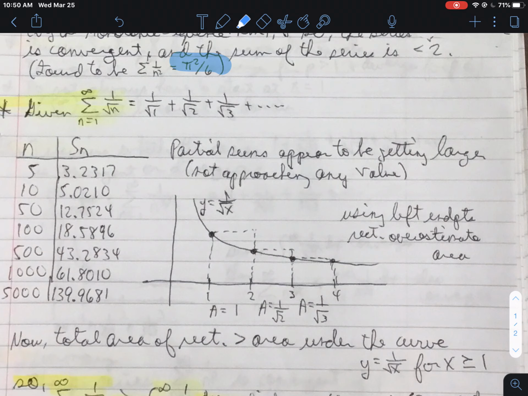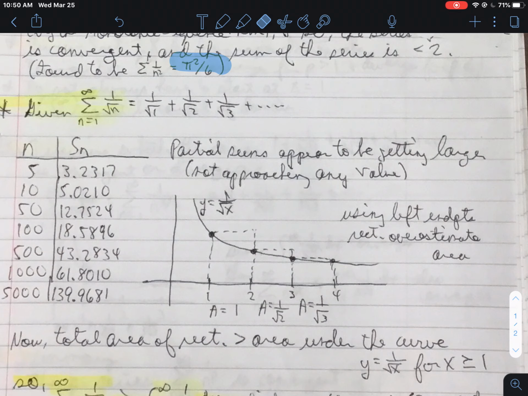So again, I'm going to compare this to the graph of the function y equals 1 over square root of x. Now notice in this case, and this will be a little bit vague at first, but I'll clarify as far as why we're doing this. Remember with that first example, we drew the rectangles here. So I did the first rectangle there, and then the second rectangle there, and the third rectangle there, right? And so then when we compared our area under the curve to the area of the rectangles, the area of the rectangles was smaller than the area under the curve. In this case, notice I am putting the rectangles above the curve.